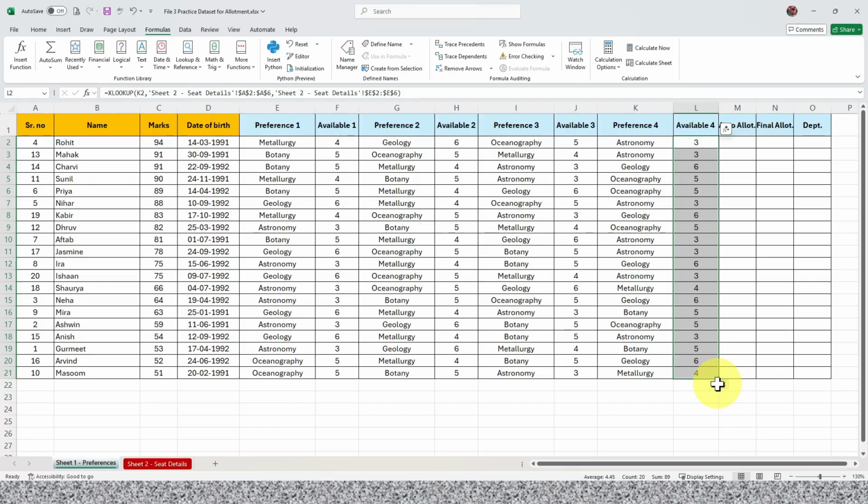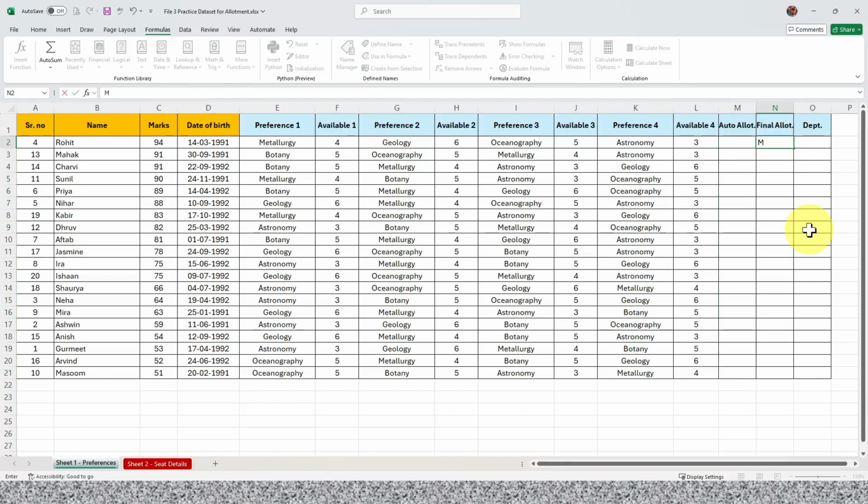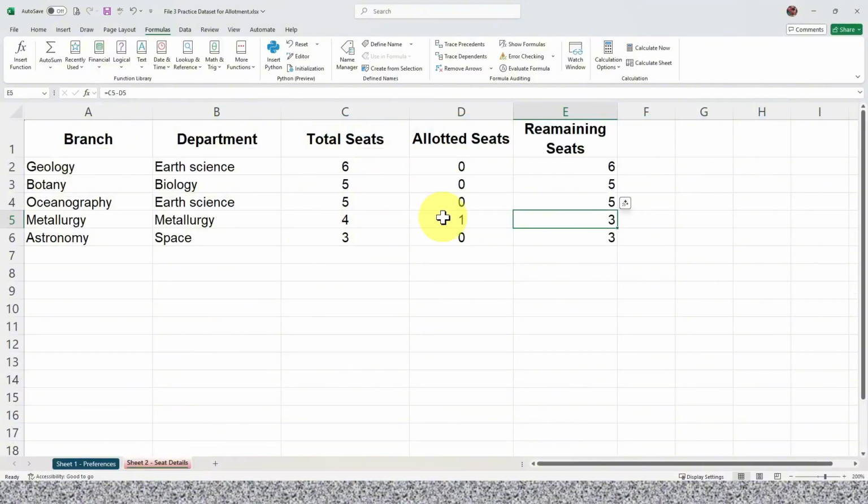So consider that we have the final allotment for this one. I am giving you an example, is metallurgy. Now the moment I write metallurgy here, it is going to count and it's going to write 1 here in allotted seats.